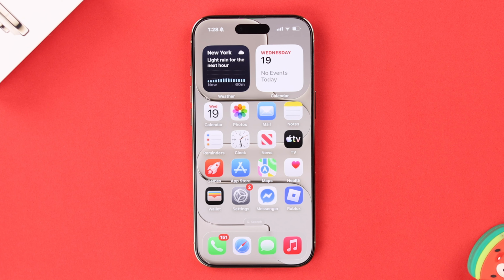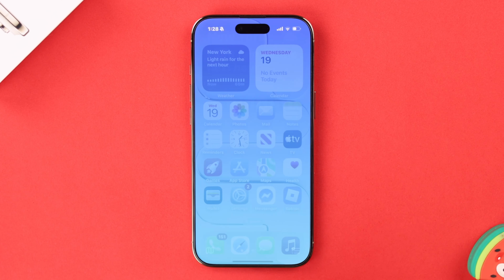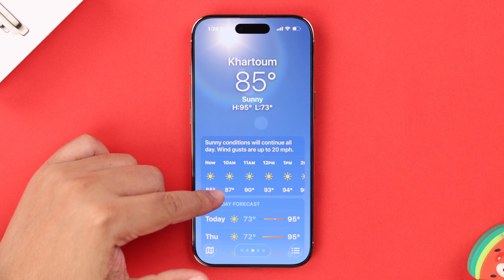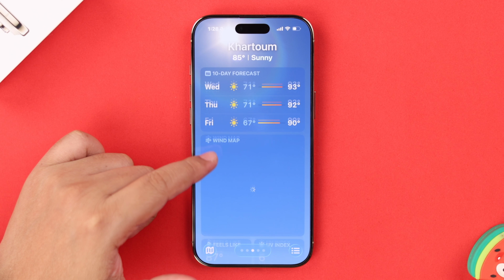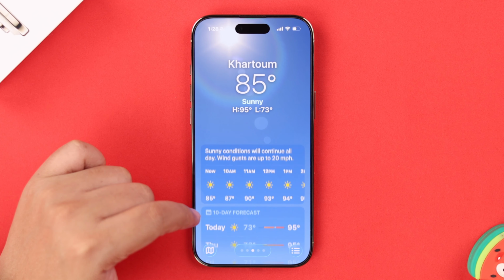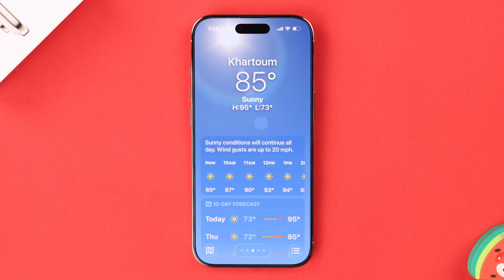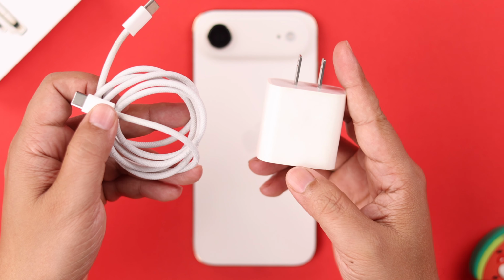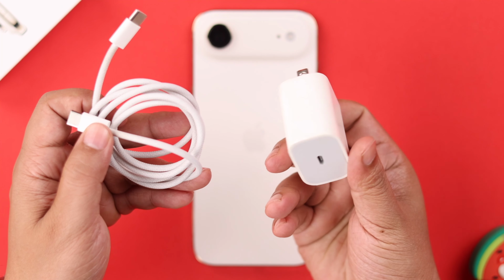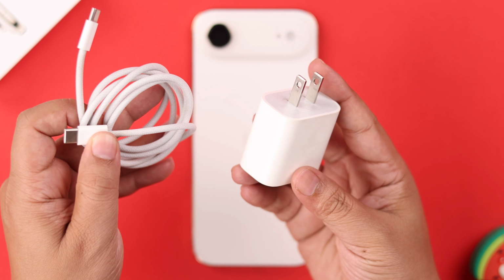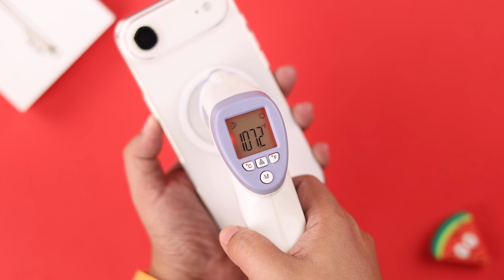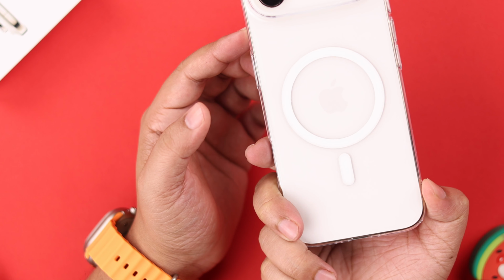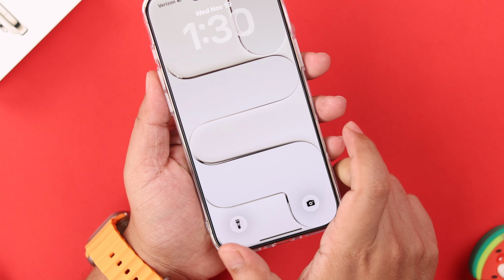So before we get into the details, let's talk about a few things that commonly cause your iPhone Air to overheat. Like smartphones, it tends to overheat in a hot ambience or if you're using it directly under sunlight for an extended period of time. Apart from that, always try to use an MFi certified or original Apple cable and brick to juice it up. Now while charging, if it heats up, and in case you use any case or phone cover, just take it off and then charge it.